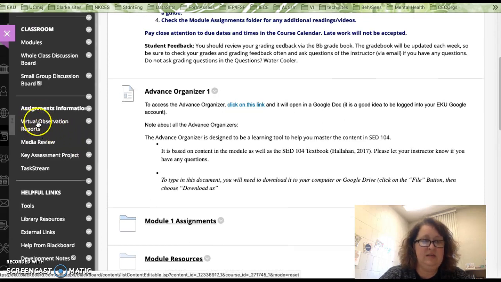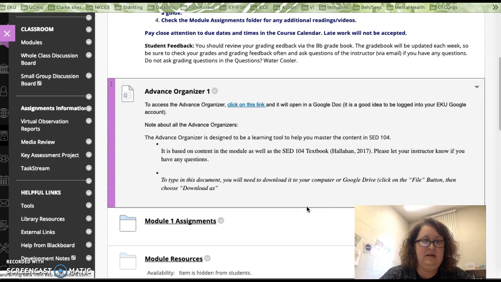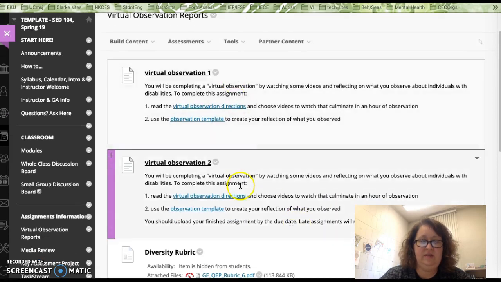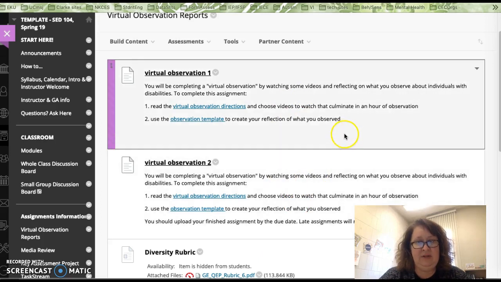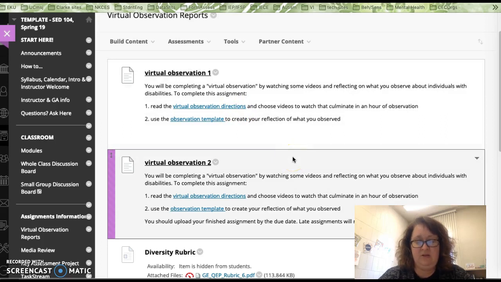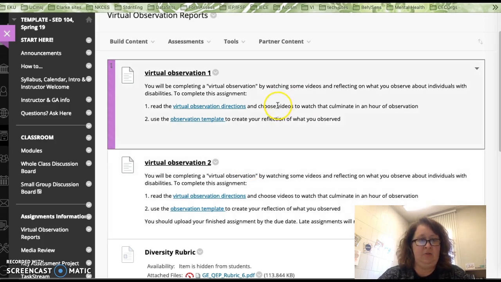The assignment that we're using is this virtual observation report assignment. They do 2 different virtual observations, so that is the same. I did go ahead, and again, yours is going to look slightly different because I just completed these updates. So you have a doc that's in yours that I removed and instead put it in a Google Doc. In the past, we had students complete a scoring guide. We kind of faded that out, so we didn't have it in the fall. I didn't put it back in the spring. If you want to use a scoring guide, you're welcome to include that, but I took out reference to it since it was no longer in the module.